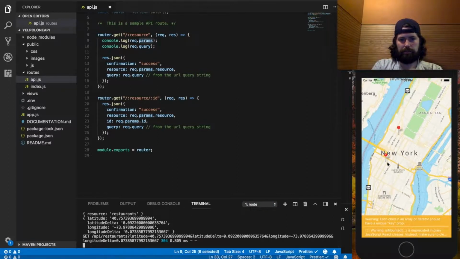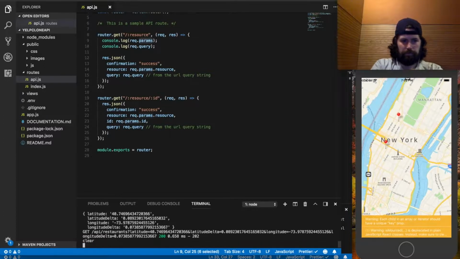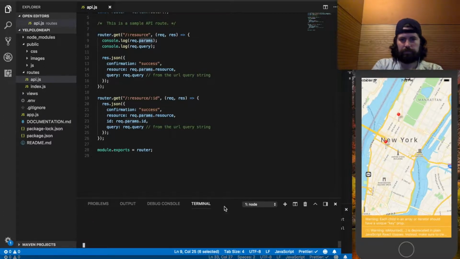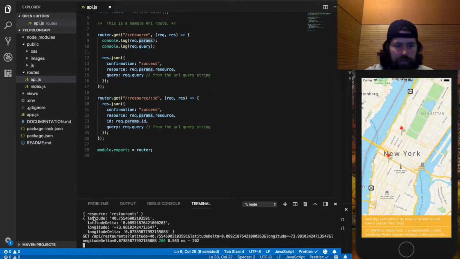And look, see? So look, right here's our query string. So it's nice, clean latitude, latitude delta, longitude, and longitude delta, which is exactly what we want. So now we can take that information, and in our next video, we'll actually use that to query the database.